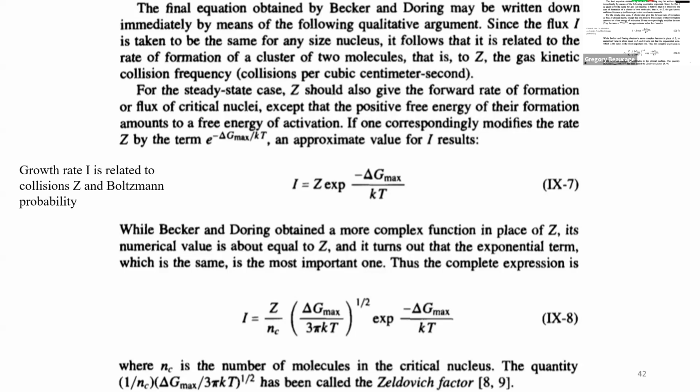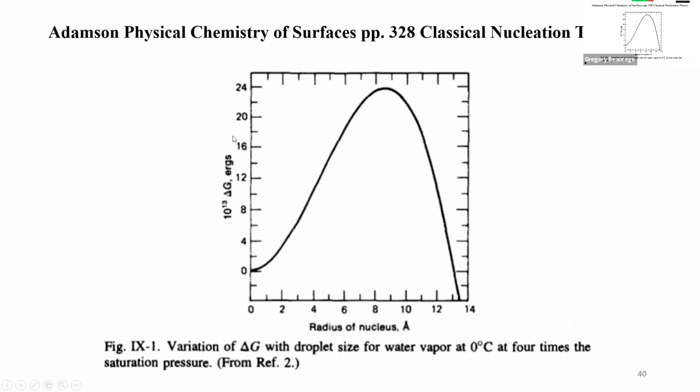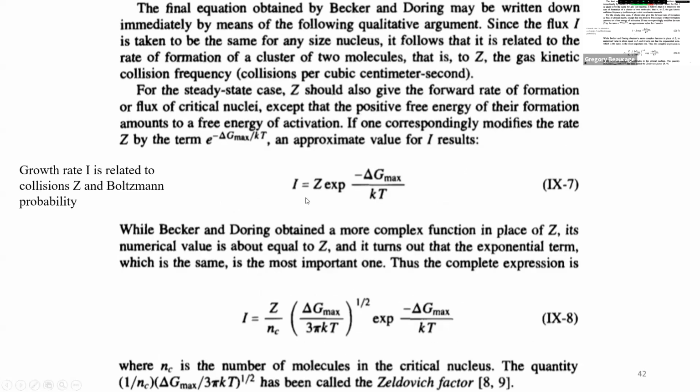So the rate, yeah, when you have homogeneous nucleation, it depends. The overall growth rate of crystallinity is going to depend on this free energy drop, so the driving force for it. And then it's also going to depend on this nucleation rate, and that nucleation rate depends on that barrier energy. So if you have the barrier energy, this delta G max, you can get the nucleation rate for the growth of the crystals too. So this whole picture of having a peak in the free energy allows you to decide what the rate of nucleation is going to be.